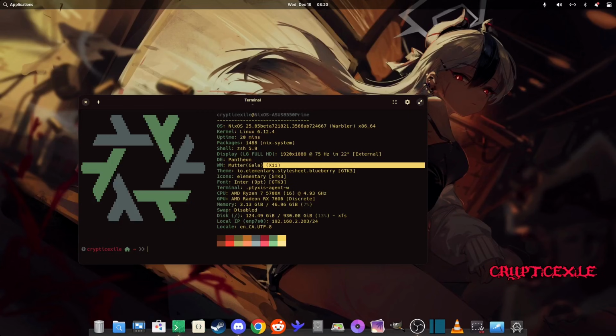Once they have the Wayland support, I think it's going to be coming pretty soon, because I was checking the GitHub source. I saw something from 3 days ago, they're working on Pantheon Wayland. So they're probably getting ready for the latest Pantheon. That's why I went on to the Unstable release, because I want to test it out. I know it will go on the Unstable branch before it goes on to the release branch. If it does go on the release branch, I'm not even sure, but being on the Unstable branch would be good.